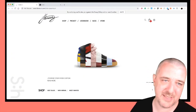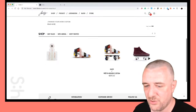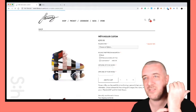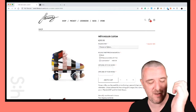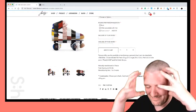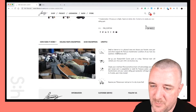Taking me back a little bit to the 80s, I'm digging the style on this website. It's called Flaneuse, and they do a roller skate bottom which will fit on any of your favorite boots and shoes, and you can just customize your skate to suit. Now, I haven't skated ever since I did my wrist, because I was back skating and fell over and smashed the bottom of this survival whistle, ironically, onto my bone, and I've not been confident to go roller skating since, not without knee pads and wrist pads and goggles and stuff. But I love the idea that you can use your favorite shoe and bolt on their roller skate on the bottom. I didn't know you could actually do that.